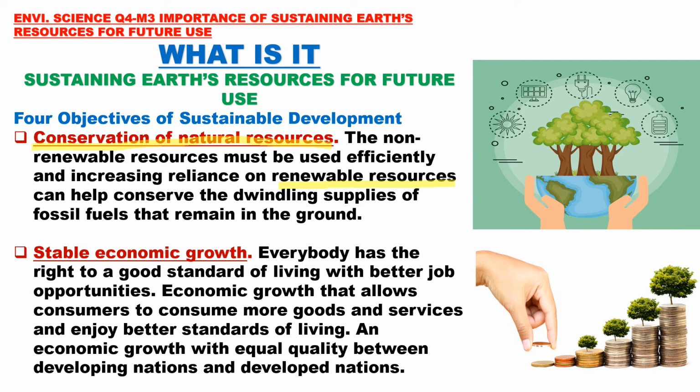The next objective is stable economic growth. Everybody has the right to a good standard of living, with better job opportunities, and economic growth that allows consumers to consume more goods and services and enjoy better standards of living, and economic growth with equality between developing nations and developed nations. Economic stability enables other macroeconomic objectives to be achieved, such as stable prices and stable and sustainable growth. It also creates the right environment for job creation and a balance of payments.